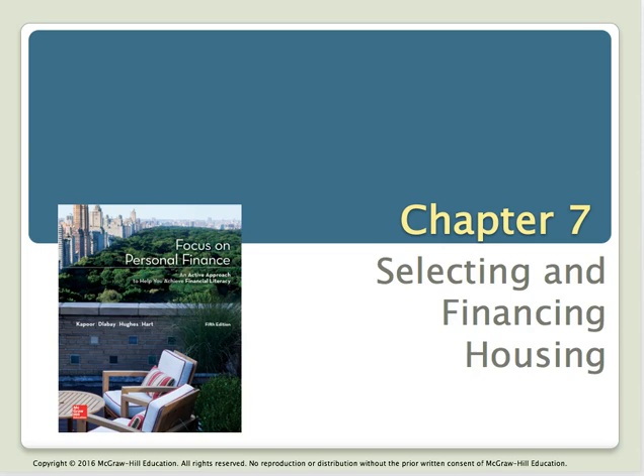Anytime you go to buy a house, your biggest concern — certainly ours — was looking at the financial options available: what kind of mortgages were out there, what are the closing costs, what does the real estate market look like. And then finally, we're going to take a quick look at what to do if you want to sell your home.